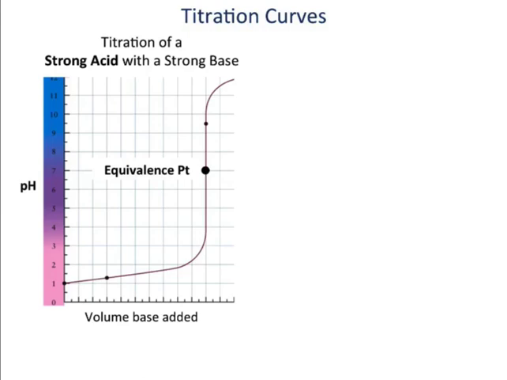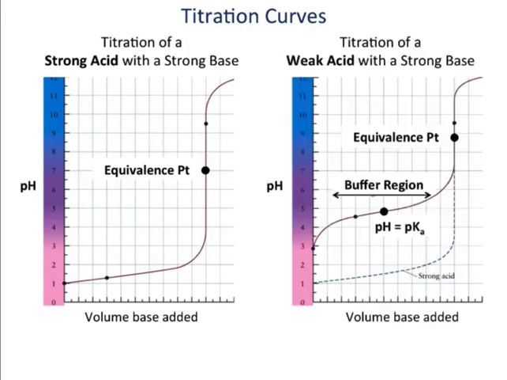When you did this in the first semester of chemistry, all you cared about was the equivalence point. You didn't need to plot this whole curve because it didn't really matter. You just wanted to know the volume at the equivalence point. Now, when you have a weak acid, which we'll talk about in the next video, it looks a little different. You run through this buffer region on your way to the equivalence point. The pH at the equivalence point is no longer 7, and things are just different. And so we'll get to that later. At the moment, we're just remembering how to do titrations by using the content that you already know, which is the strong acid and the strong base.